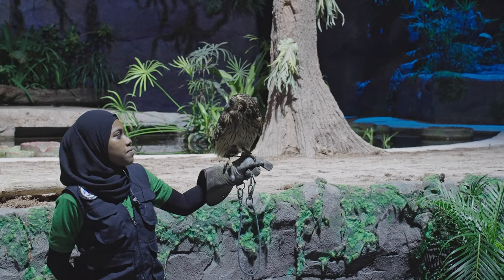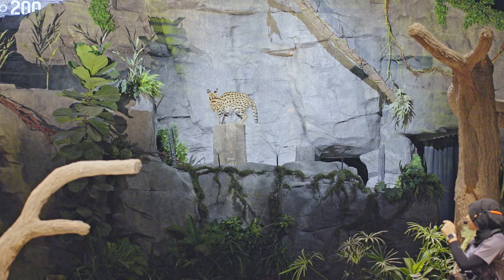It's very interesting to witness that the animals are doing the tricks out of their partnership with the keeper rather than out of fear or punishment. It's nice that the animals are very well taken care of. And number three, some of the animals that you see in the Creatures of the Night show cannot be found anywhere else in the zoo, so you have to come and watch if you want to see all the animals.